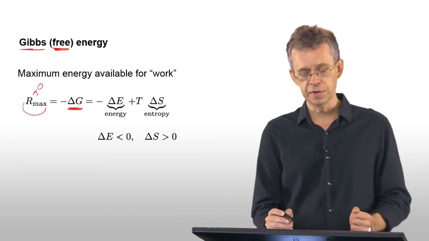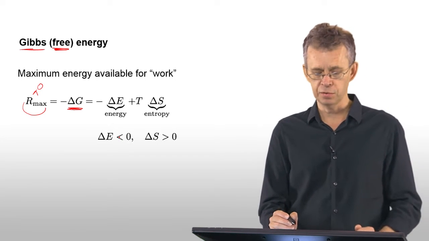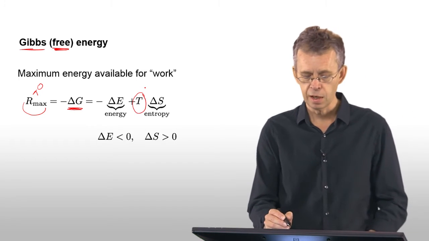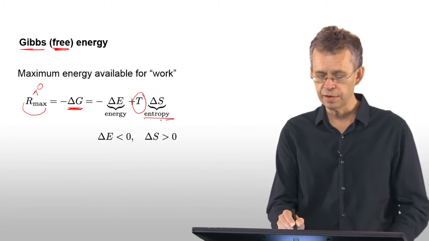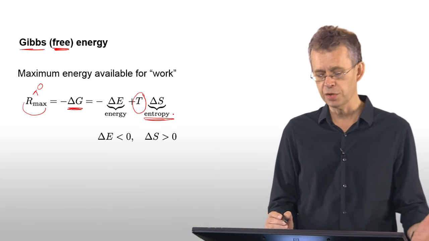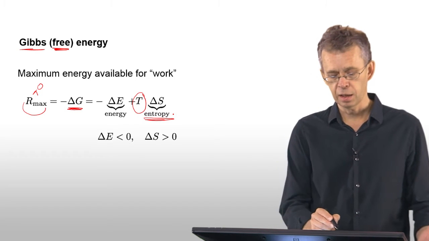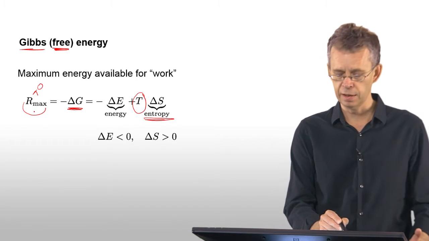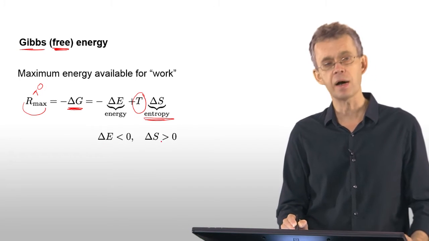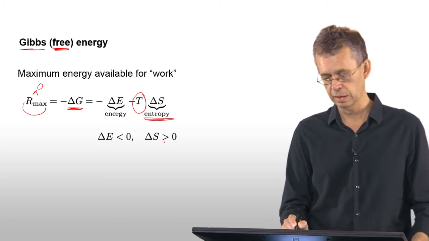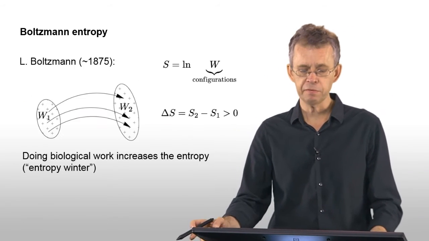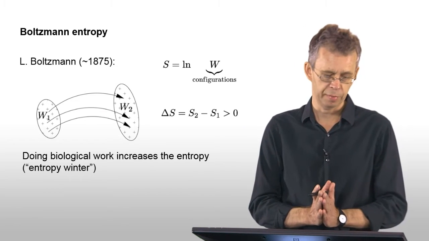But there is another term which is not so easy to understand, and here we have T standing for temperature, and the next term is the change in the entropy. And again, if you see that from this simple equation, in order to get large positive work here, you have to have negative change in the energy and positive change in the entropy. So what does it mean? What does it mean to have positive change in the entropy?